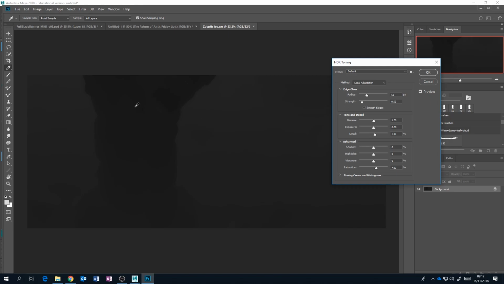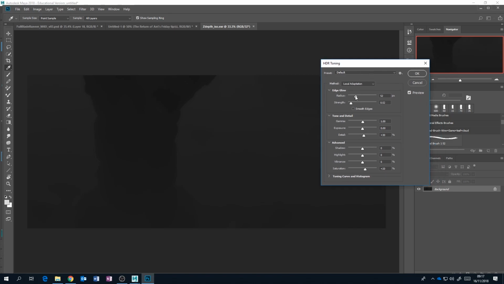appear. Now you've got to do a couple of changes because the ideal kind of Z depth is that the thing that's closest to the camera is kind of black, and the thing that's farthest away from the camera is just white. You just got to jump through a few little hoops in Photoshop to do that. So you go to image mode and then go to 8-bit, and then this little option will turn up. You turn down radius to nothing, and you turn down strength because you don't want any glowiness happening just here.